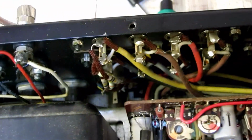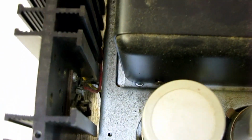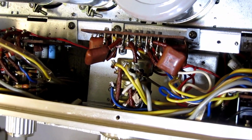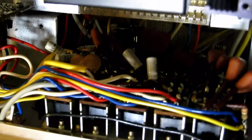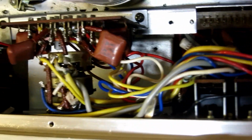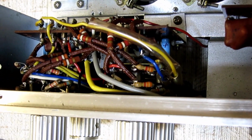Let's just go around, and you can see the quality of the workmanship on this guy. And you have your main output transistors on each side. So here we have the balance and volume control pots. Here are the front switches as well as the socket where the preamp board goes into. And here are the tone control switches with the resistors.